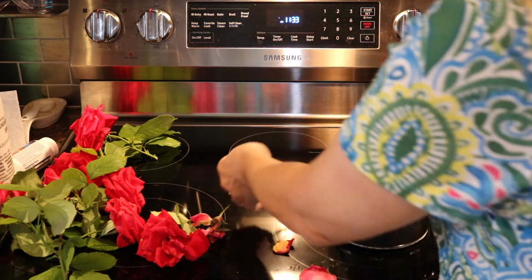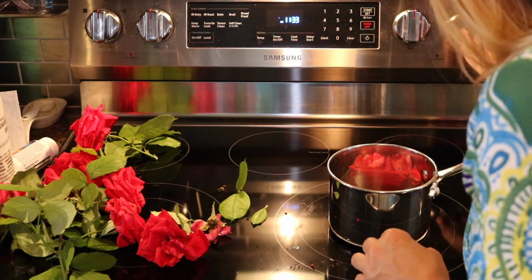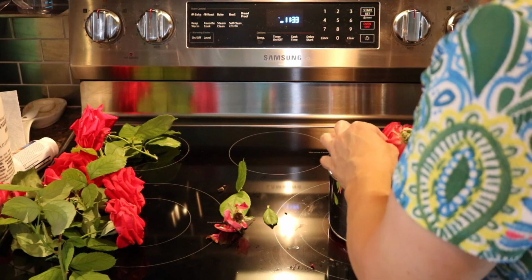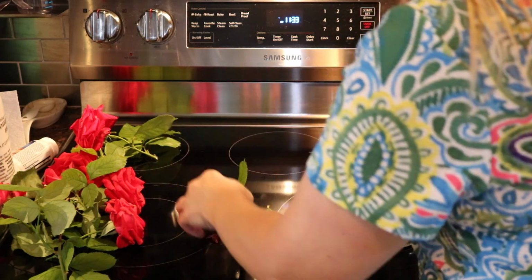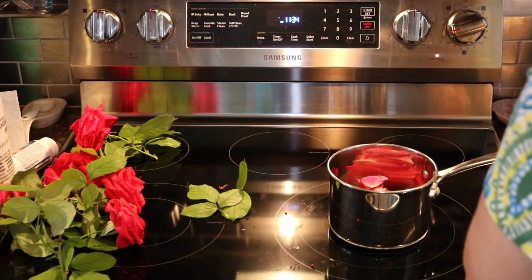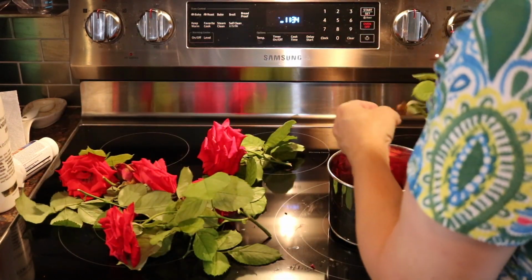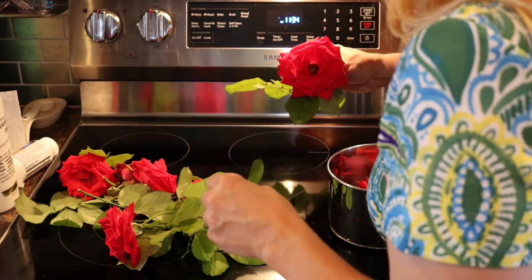The first thing I am doing is removing some of the petals from the roses, and I'm going to put those in the water, and I'm warming the water up on the stove. I'm not really making it super hot. I just wanted to warm it up. The article didn't say to do that. Like I said, I'm winging most of this, but I felt like maybe I could get some of the red from the petals into the water, and then I'd have some pink water.